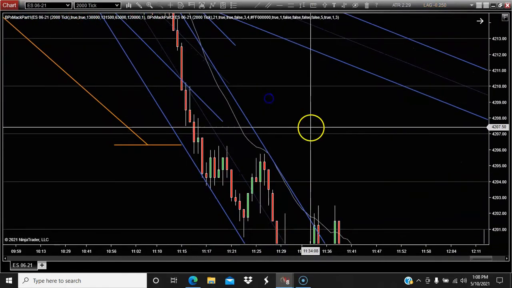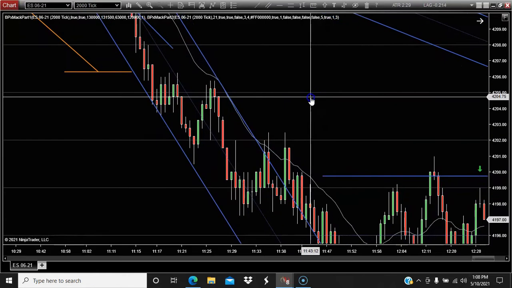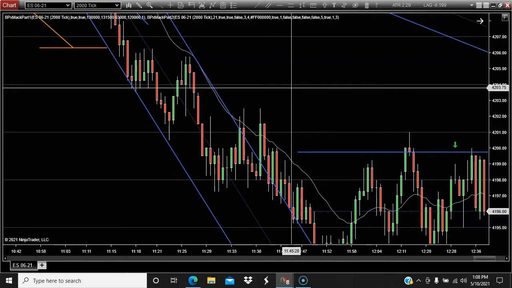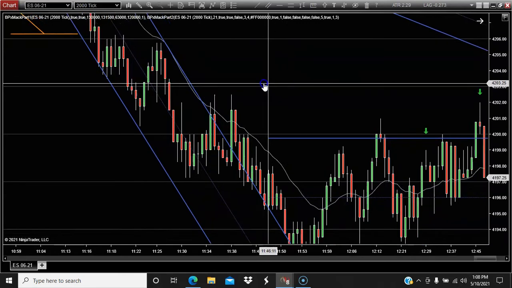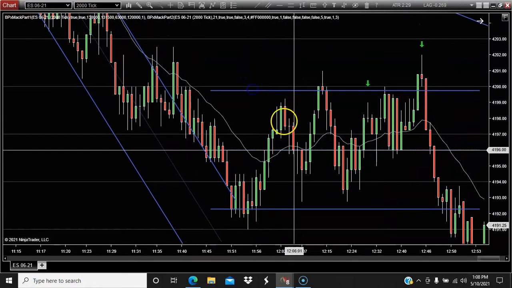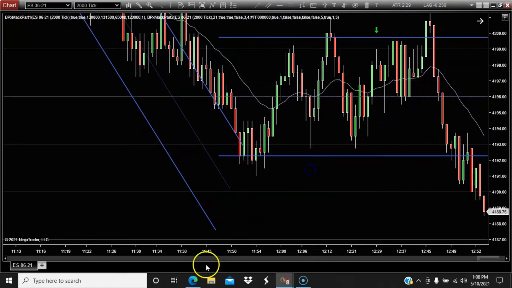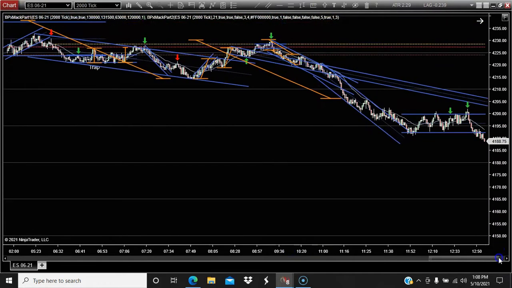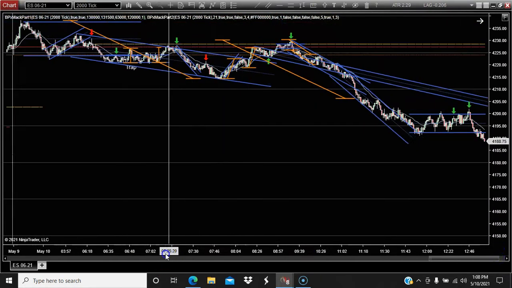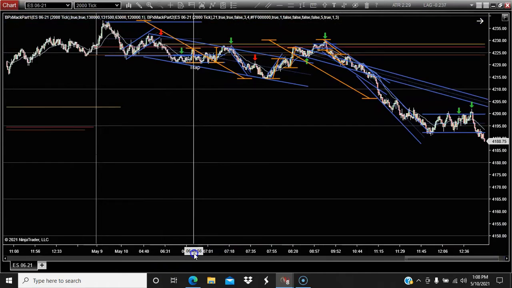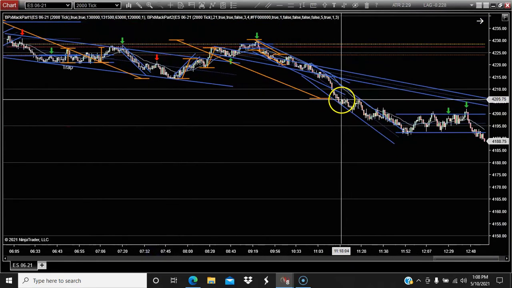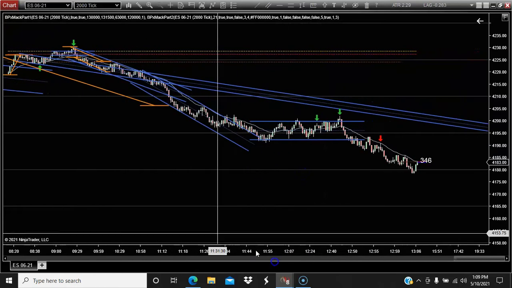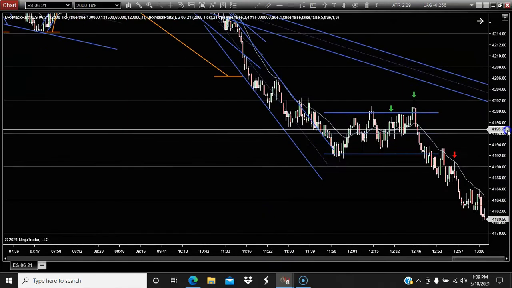But we get this massive leg down. Signal bars are no good. Hit a bottom here. Let's see if that is relevant. So yeah, I mean, that was beyond my measured leg. We went further than that. You can see there's some congestion here, but then we went further than that. Not sure how you would be able to measure that.